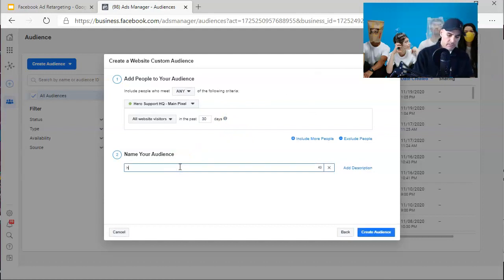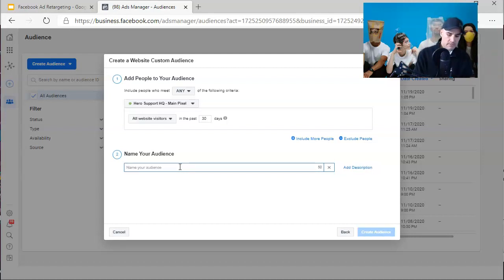So what we would do, we'll rename this. I'll call this, it doesn't matter what you name your audience, just remember that you name it a convention that you are going to recall.